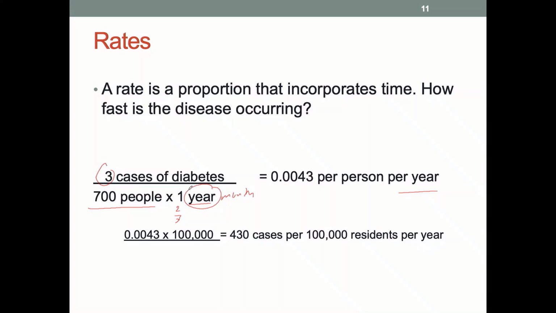And so this other step here is also important to know. We just multiply by a number to make this number make more sense, rather than 0.0043. It is 430 per 100,000. So this is just a math issue where we multiply by a number to make the number more easily identified, rather than 0.0043. We say 430 cases per 100,000 of the population per year. It just makes more sense, instead of a fraction of a person or a case. So remember this, because we're going to use it a lot throughout the course in terms of incidence.